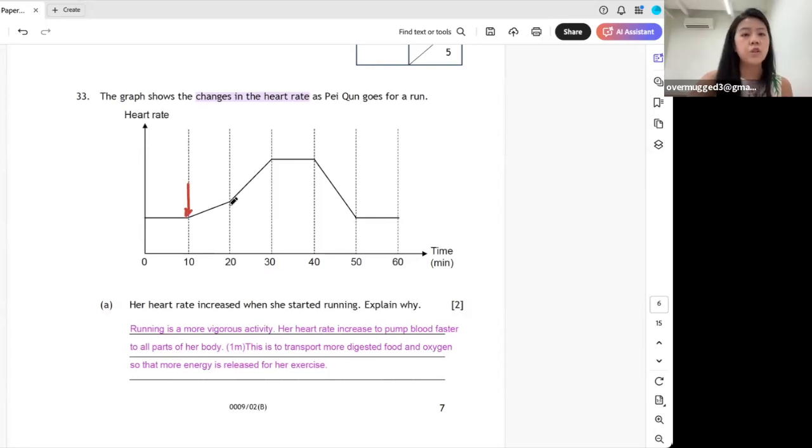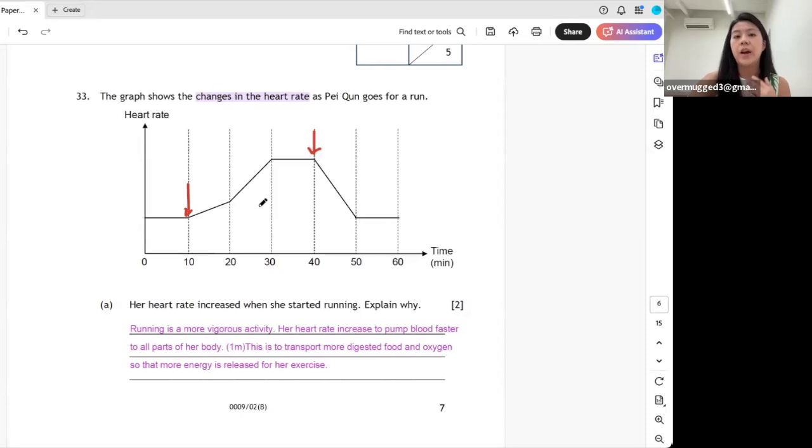She could be doing a slower jog at first and then a faster run. At some point, when we exercise, our heart rate would reach a maximum rate. We cannot keep going up and going up and going up, okay? So the next thing we need to identify is the minute the heart rate drops. The minute the heart rate drops shows the point where exercise stops. Okay, this is one thing you need to be very clear. And it will continue to drop until it returns to our normal resting heart rate, all right?